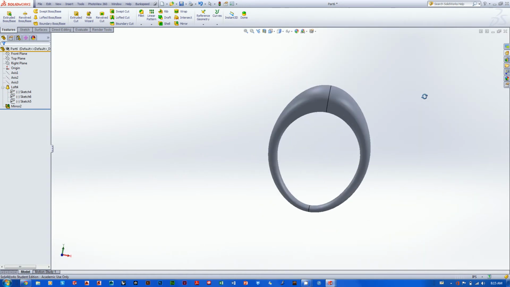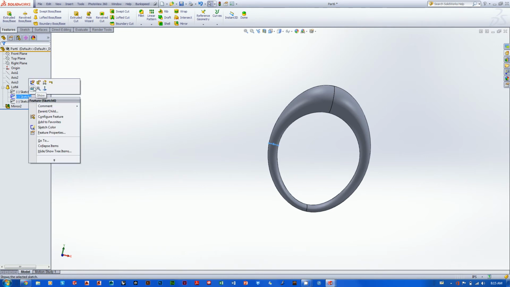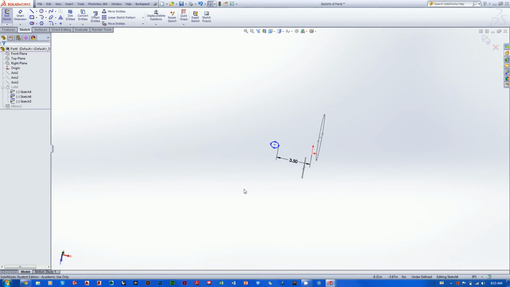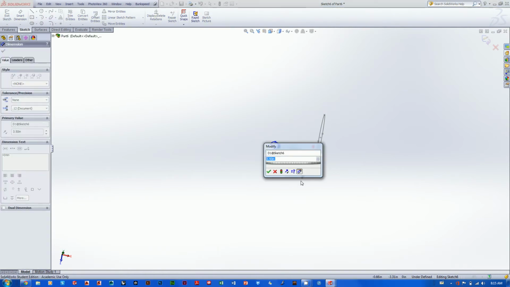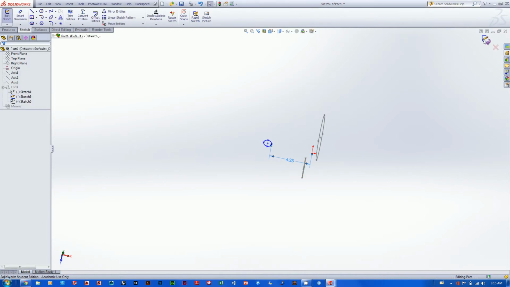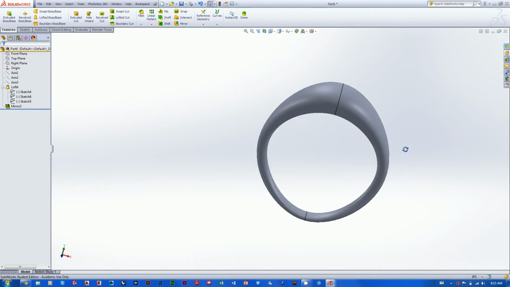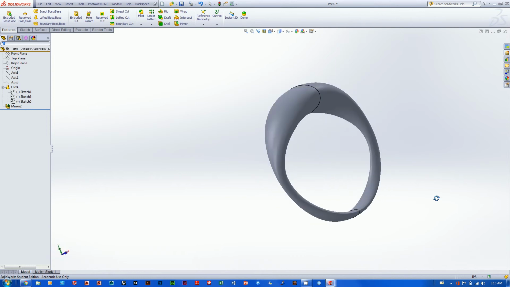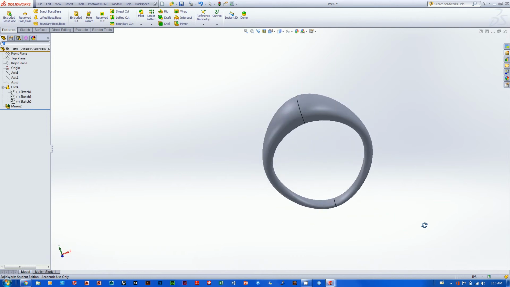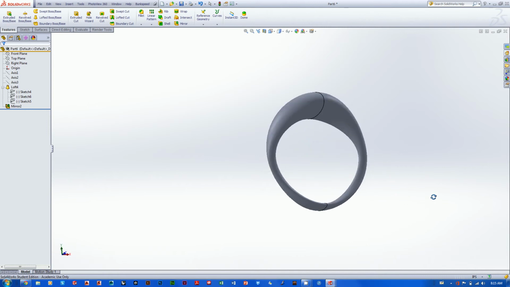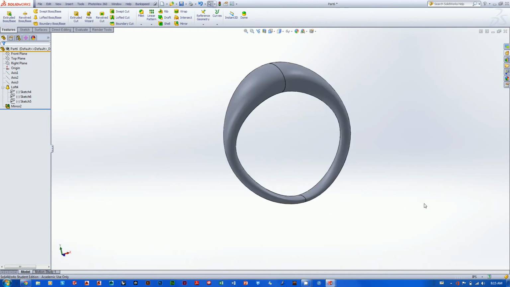And it's looking a little bit wider, like it might fit around somebody's wrist, but not quite. So we're just going to get back in here, edit the sketch, dive in here to this dimension. We're going to say 4.25 and exit that sketch. It's going to update the loft, and now that thing is looking like it can actually fit around somebody's wrist. So that's good.